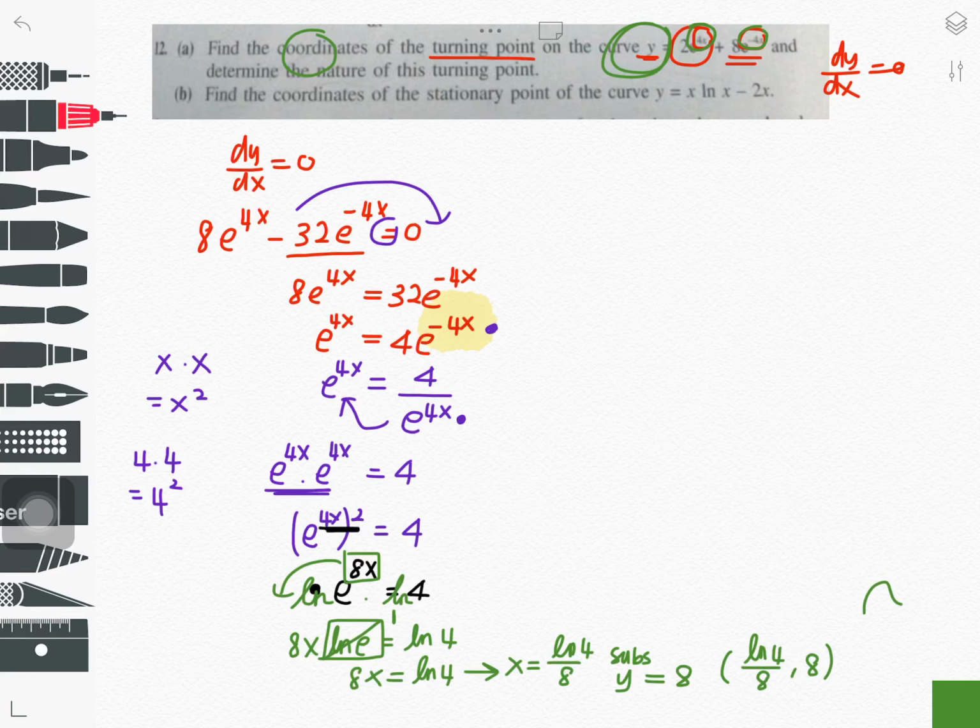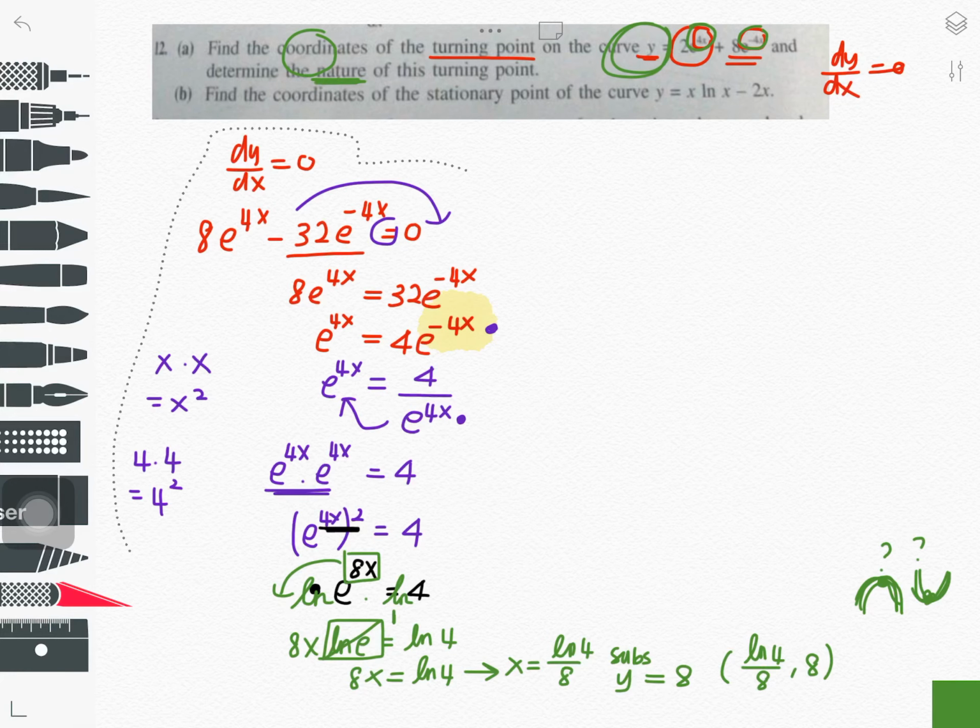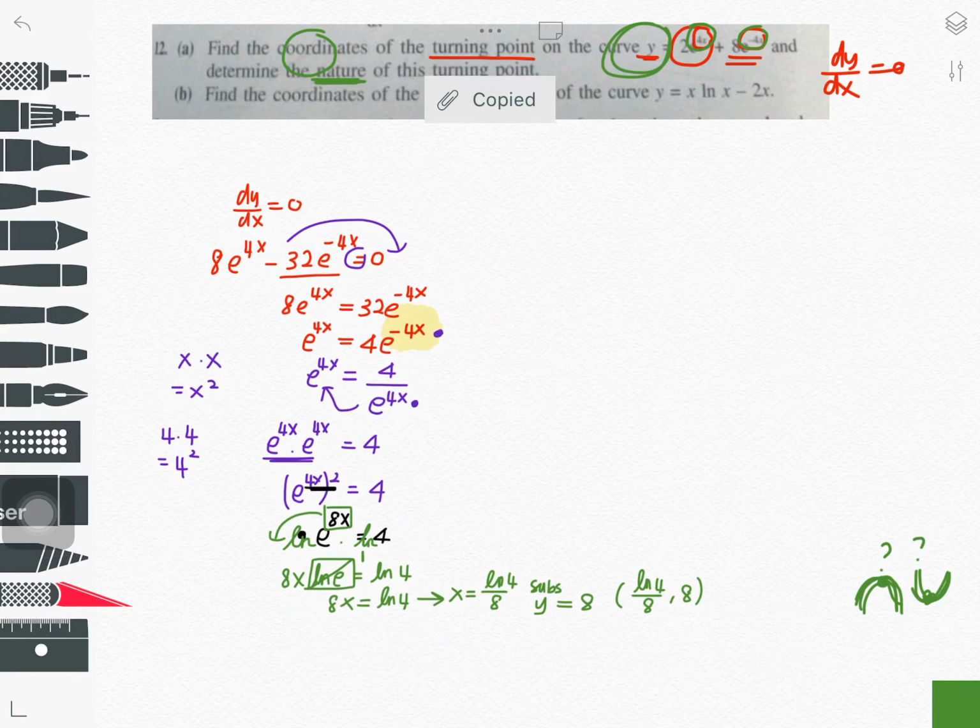But when it turns, will it look like that? Will it be a maximum turning or will it be a minimum turning? How do you find this? Yeah, this is what the question was asking you to check. Check the nature. Does it tend to turn upward or tend to turn downward like that? Okay, how to do this? You need to do the second derivative. What is the second derivative? You take your dy/dx and then you differentiate that again.